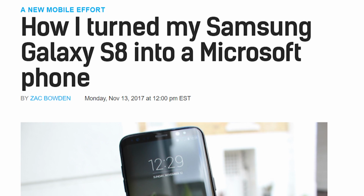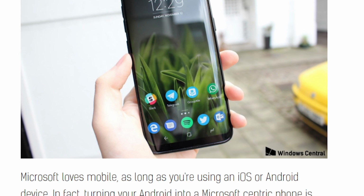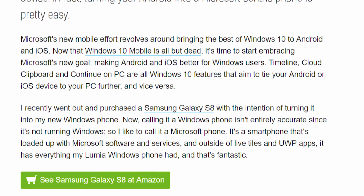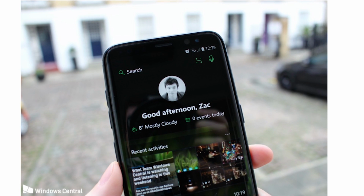Still, I don't see them selling their own Android phone anytime soon. There's just too many obstacles, not enough return, and that market is super crowded already. I just don't see how they could really stand out. Don't forget, whatever you can do with a Samsung phone to make it a Microsoft Samsung phone, you could do on your own for free as it is today on any Android device. So I'm not really sure what they would bring to the table that would be so radically different here.